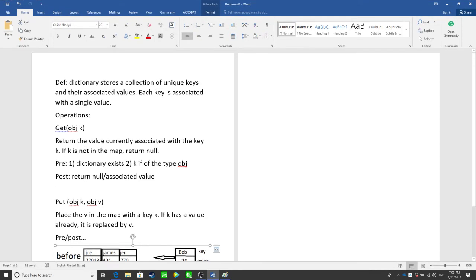Well, since here I'm not actually defining any sorted dictionary, I'm just defining a dictionary, so you don't have to say it's sorted. But if you want to define a sorted dictionary, you have to have a more strict definition. You have to specify the key is unique and sorted.